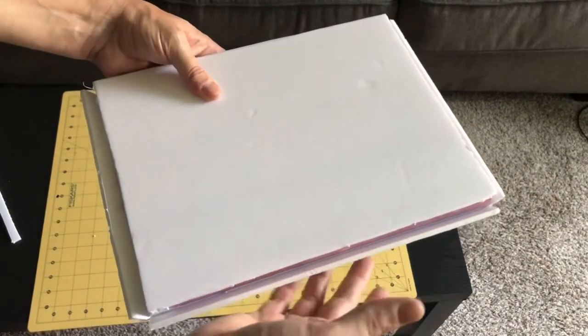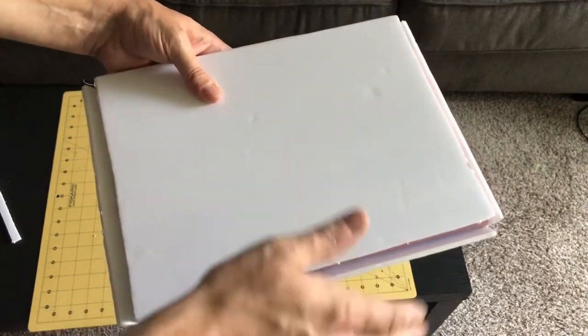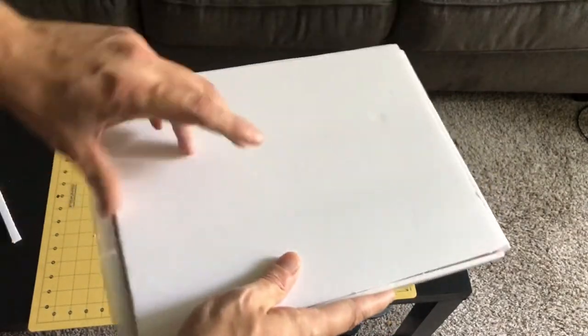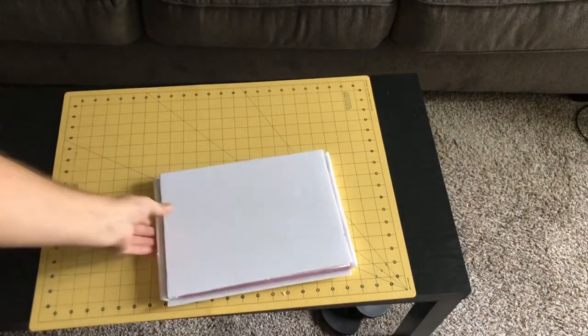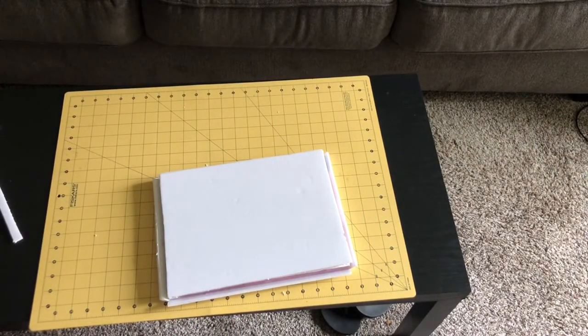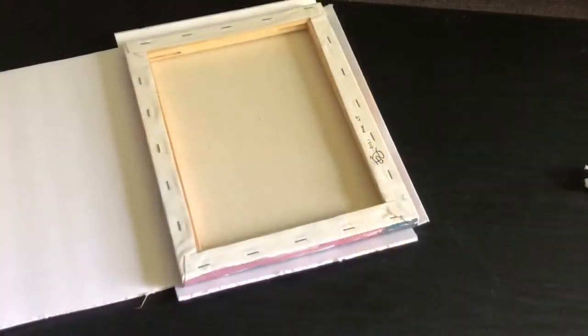And then you can either wrap it with the shipping paper, that brown paper, tape it up, and mail it. Or if you're like me and you're kind of a freak, instead of worrying completely, I actually put smaller paintings in padded envelopes. It's a little bit neurotic, but I want my client's painting to get there just fine because I can't replace a painting. I mean, I could repaint something, but it's not the same. So if something gets damaged, it would really suck because they're one of a kind items.